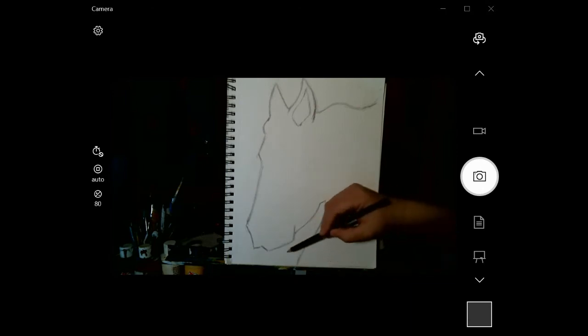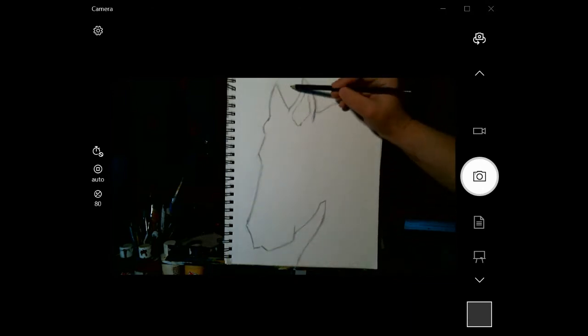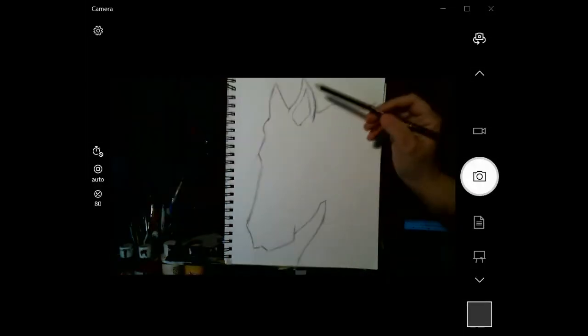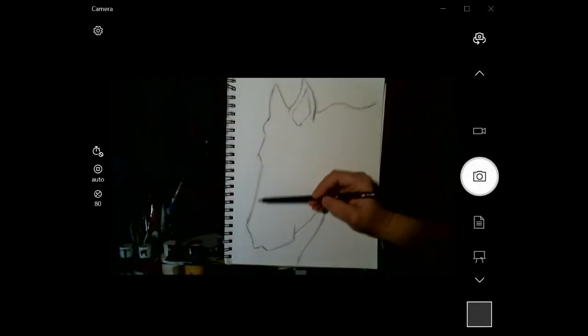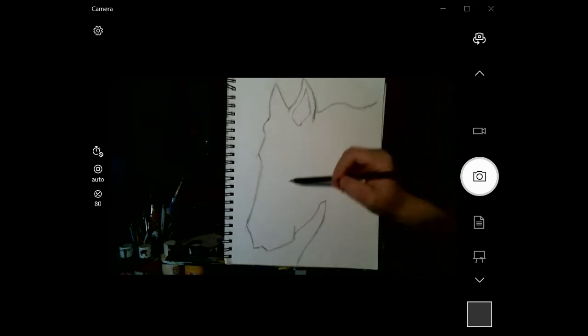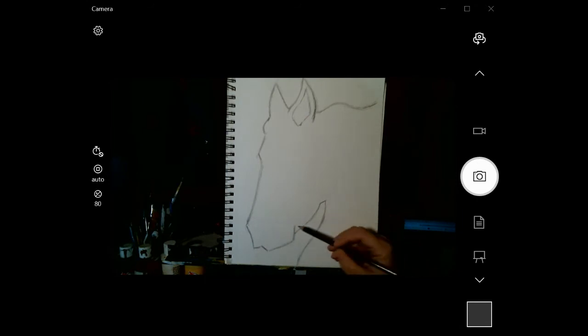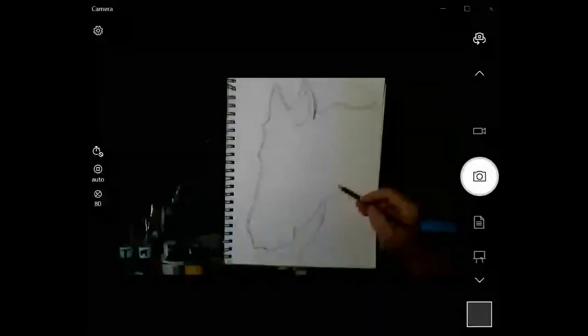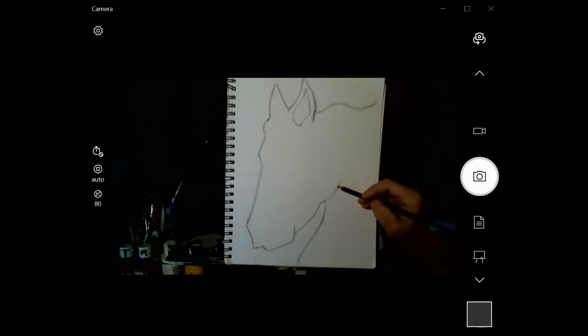So in doing so, we've created this whole negative space all the way around. And this in turn gives us, well, vice versa, actually, we recreated this positive space and we created our negative space as default. So you get two shapes for the price of one. And so what we're going to do now is I'm going to bring the pencil line inward. I'm sure you can already tell what we're drawing.